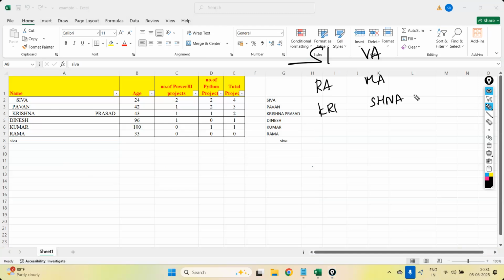Something you are having like this. For everything you are having space, but basically it is a single word, but every column, every row is having. For every row we can't do like that now. Then in that case what we have to do? First we'll split this one into 2 columns. Shiva and VA as 2 different columns by using the split function. 2 columns are created. Up to that is okay. 2 columns you are going to create. How you are going to create? See, like this. After that, concat.